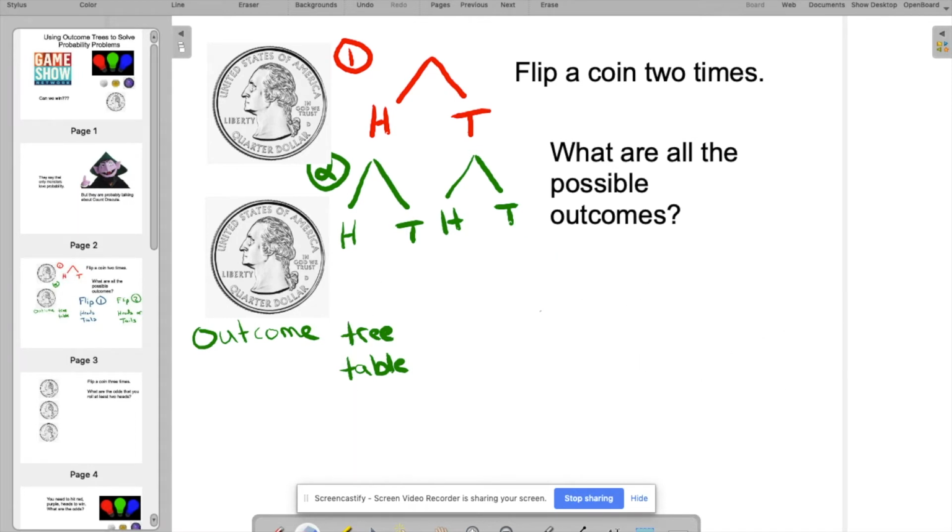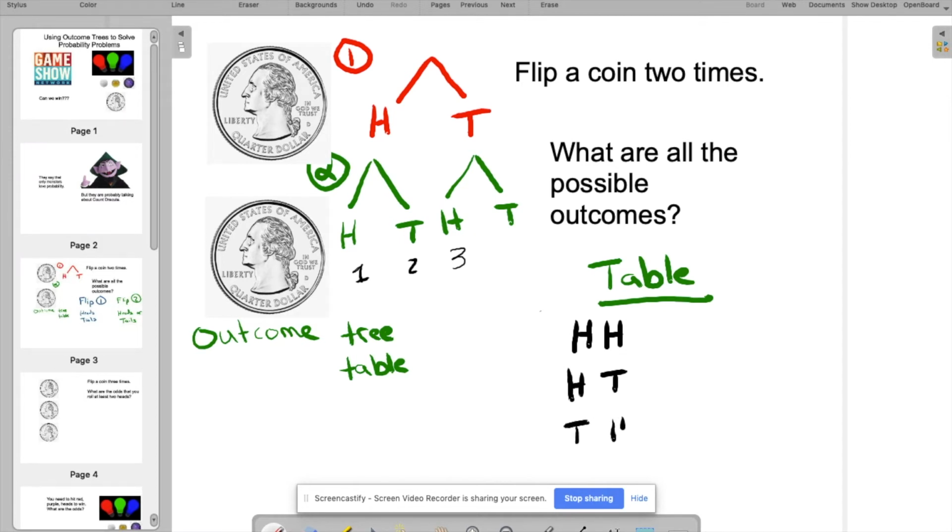The table is then we write out all of the possible outcomes in a table format. So our first outcome is we get heads on the first roll and we get heads on the second roll. The second outcome is we get heads and then we get tails. So this is number 1. This is number 2, heads and then tails. This would make this outcome 3, which would be tails and then heads down there. And then finally, outcome 4 would be tails and then tails.